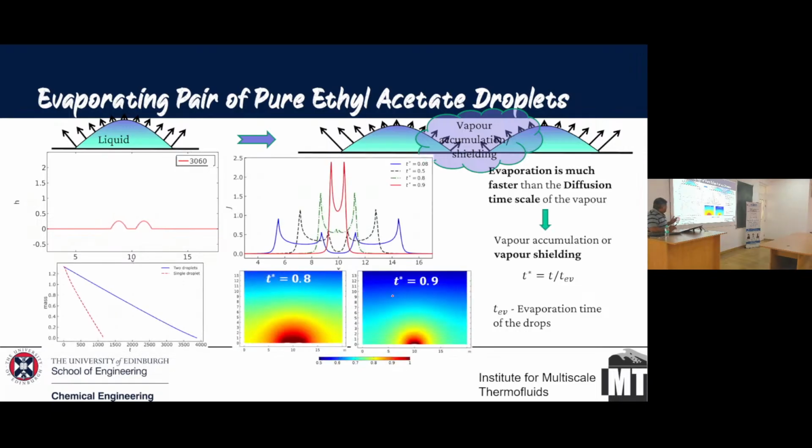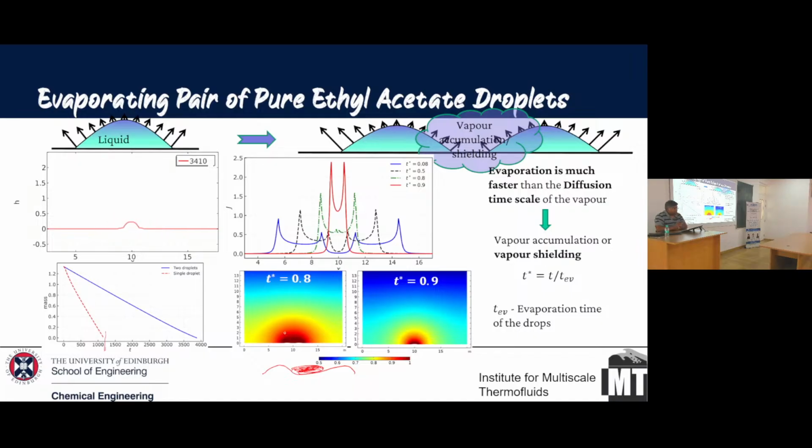Okay, now if you look at it very carefully, the first graph I would ask you to concentrate on is this one. If you look at a single droplet, you will have a very fast evaporation time. You can see that it almost evaporated by T equal to 1300 or something. But the moment you have two droplets, it's gone back. It's a very slow evaporation rate, and that's because you've got vapor accumulation. In fact, if you zoom into this image, there are actually two droplets, and this is the region very close to the droplet, which is red in color. This is where the concentration field is extremely high, and which is actually preventing further evaporation.